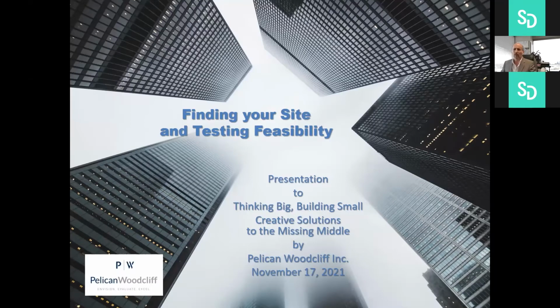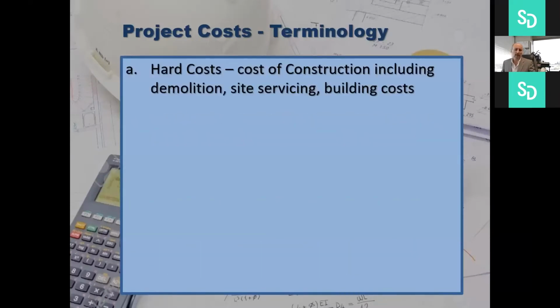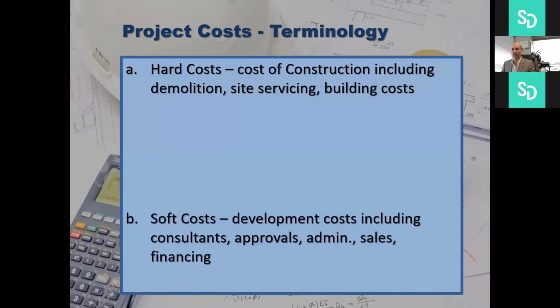To start off, I'd like to have a little bit of terminology definitions. I know many of you may have a good understanding of all the definitions on this chart, but I thought it'd be good to get everybody started on the same terminology. Construction costs are often called hard costs. That includes your demolition, so what do you have to demolish in the existing building or buildings? Site servicing, do you have to provide services from the existing servicing in the city, the storm, the sanitary, the gas? And then the building costs, your actual hard construction costs to build your asset.